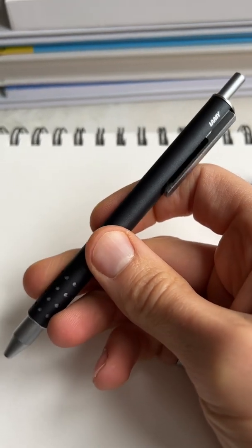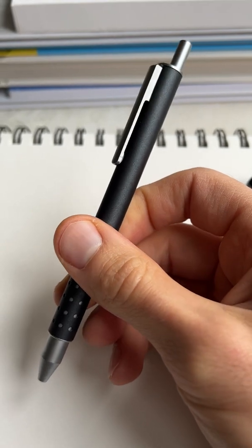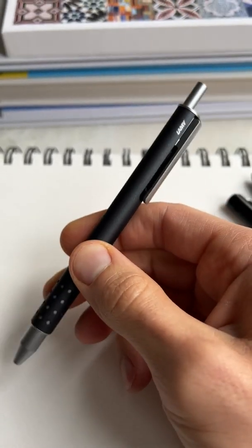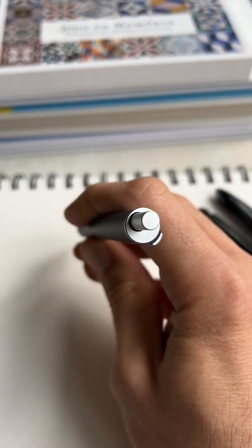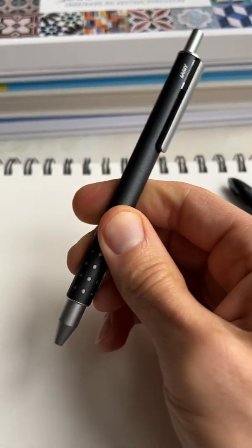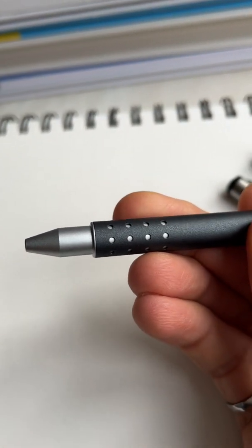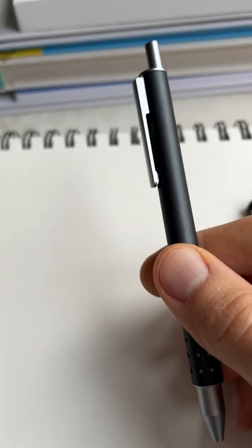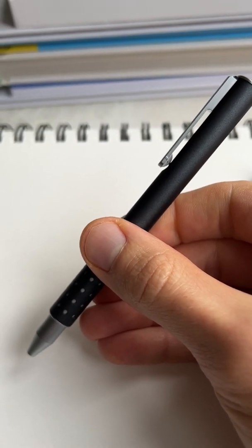There's definitely a lot to like about this pen. In a photo, it actually looks quite beautiful. The color is really nice, and the simple lines are really beautiful. There's this off-center retractable mechanism that gives it a bit of a cool style. These round holes also give it almost this motorcycle exhaust look and feel. So on paper, there's quite a bit, but there's these tiny subtle things that really are a problem.